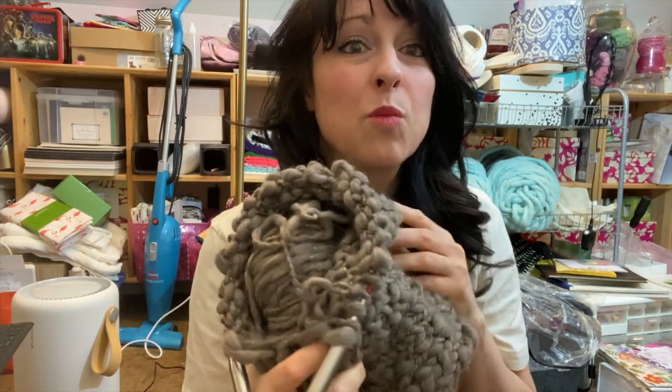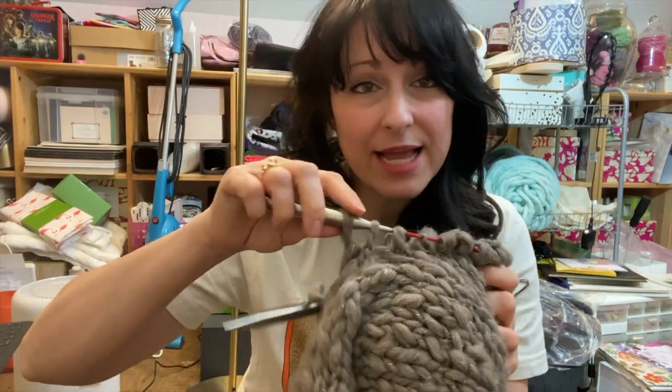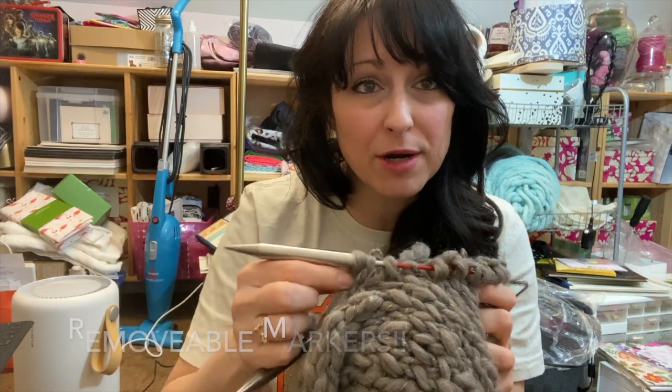So every time you switch to the new needle, every time you finish the stitches, you know that this is the beginning of the round here, which is why you don't need a stitch marker here, which is really, really great because I always drop that stitch marker and then I can't figure out what is the beginning of the round. But if you want to count the number of rounds you've done, every time you get to this last stitch, put a marker on it.